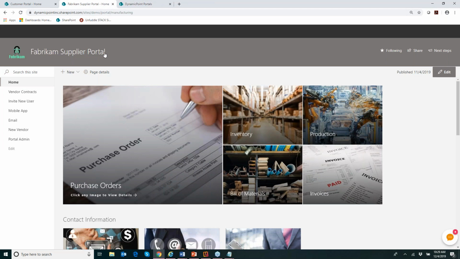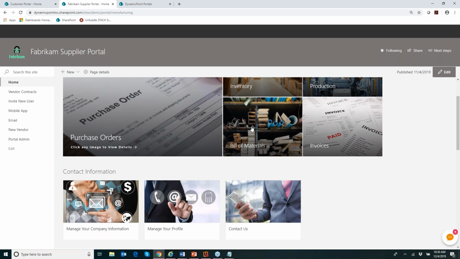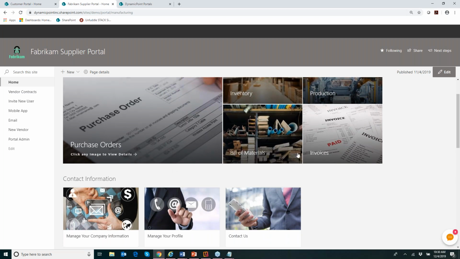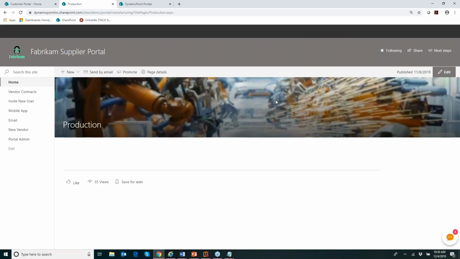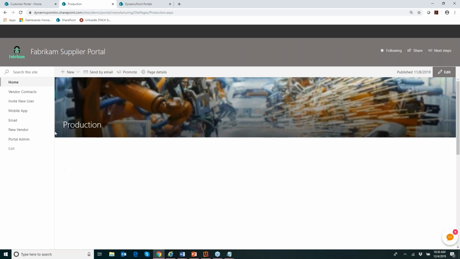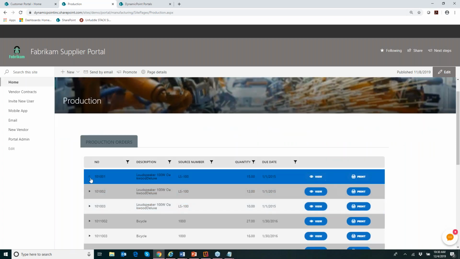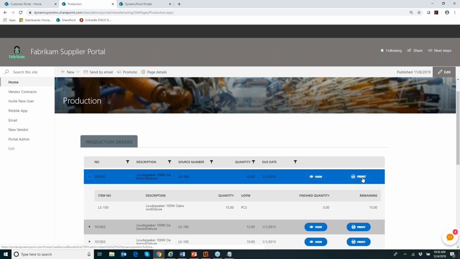If I go to my supplier portal, again, same product, just different use case here. This is more geared towards a manufacturing or potentially a distribution type organization. This could be something from a supplier perspective, or maybe my internal employees. I want to give them the capability to see the production that is currently occurring in the system, see the work orders that are residing and their statuses. So here's the work orders that are currently being worked upon in my organization.